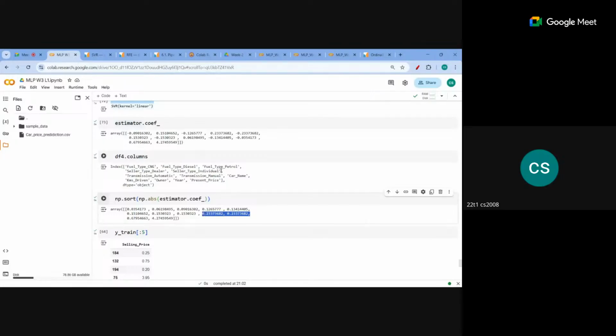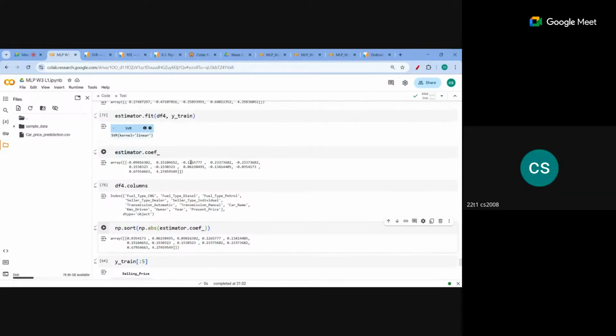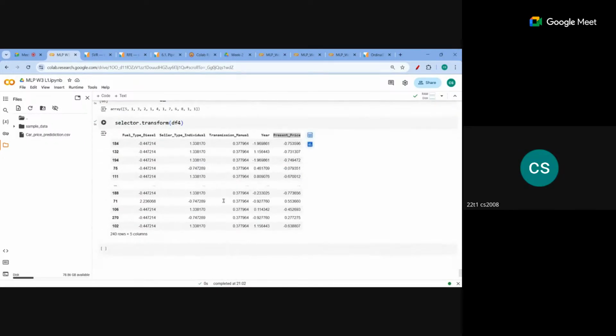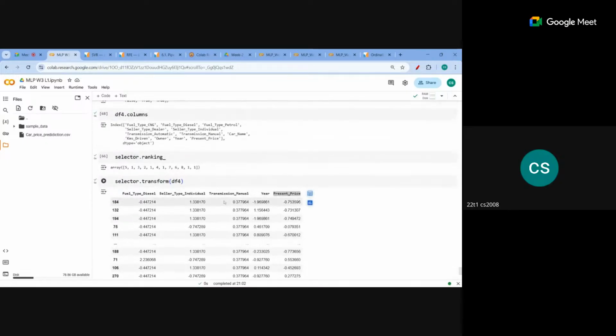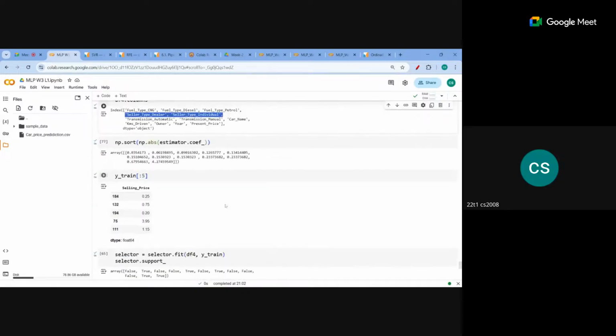So these two are, looks like, they are 1, 2, 3, 4, 5, right? So 1, 2, 3, 4, 5. So these two, seller, dealer, and individual. But it took one only. Yeah, fine.